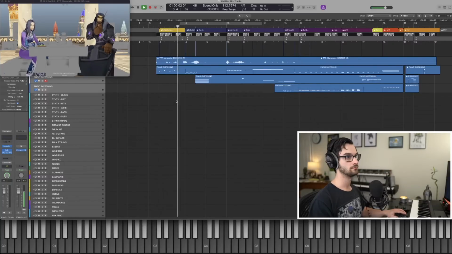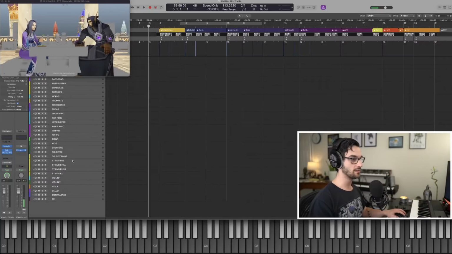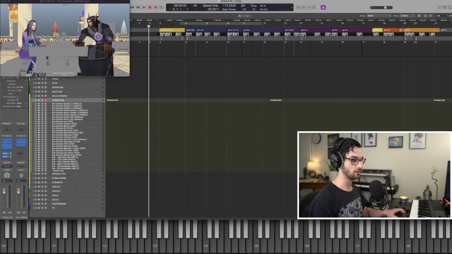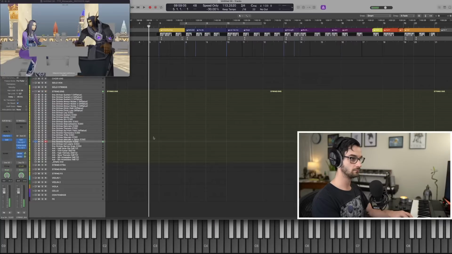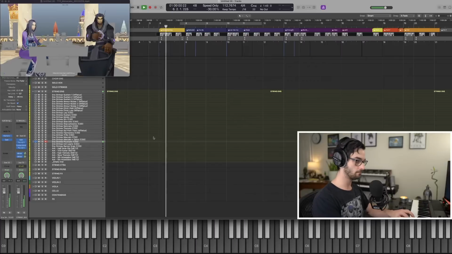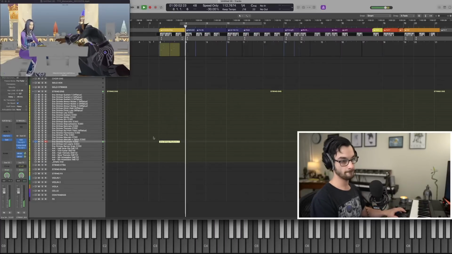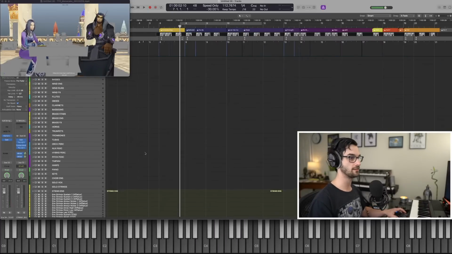All right, so to me, that sounds like pizzicato strings right off the bat, so we're going to start with that. And I try not to spend too much time on any part like this because we can always go back and tweak. So we'll start with that. That sounds like a timpani to me, so let's add in a timpani.